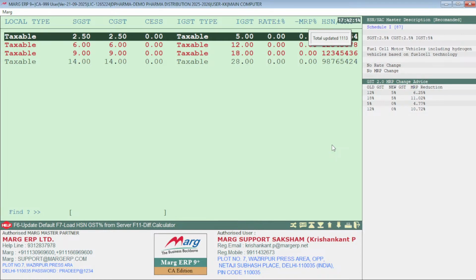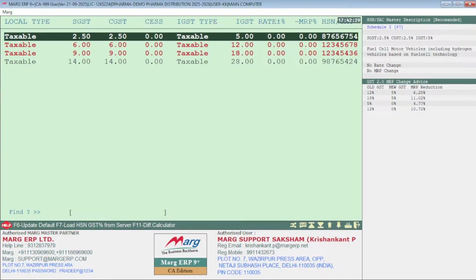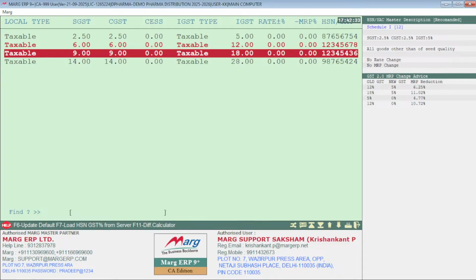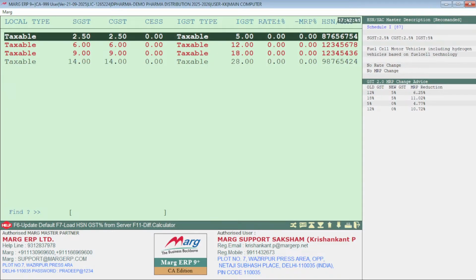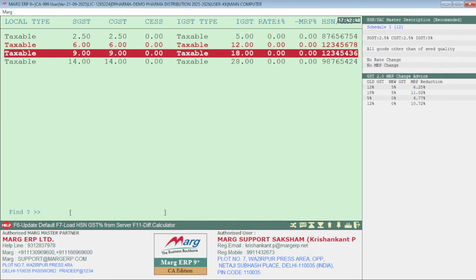You can see the information, it is showing total updated 1113. So this is 1113 taxable updates, and now you can see that all the changes in the GST is showing very well with the red bold color. So now you can see this is the 18%, this is the 12%, now it is changed to 5%. In this case, it is showing us that this is the OK GST, we are having the right GST 5%, no problem. This GST is showing black, but it is not the right one, right?